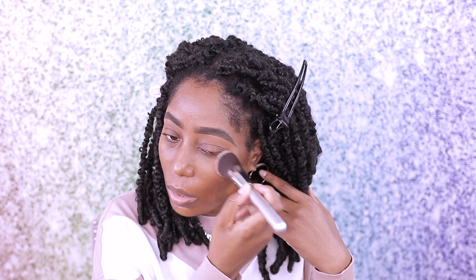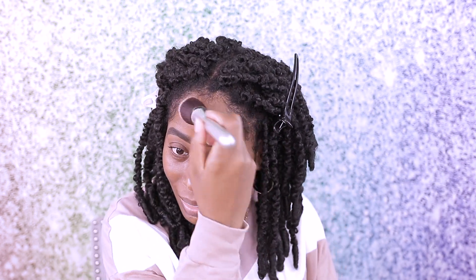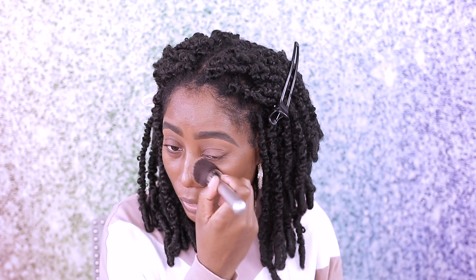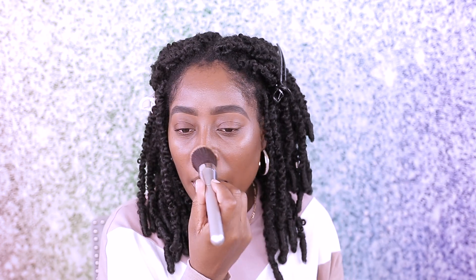The smell is just so strong. Oh, this is dewy — this is definitely dewy. It looks glowy, I like the finish, it looks really glowy. I just don't like the smell though, the smell is terrible. It goes on really nice but I still think it's a little dark for me. So this side has no foundation and this side has foundation.